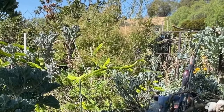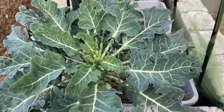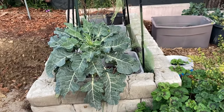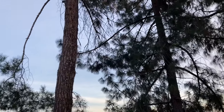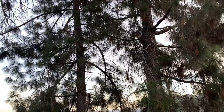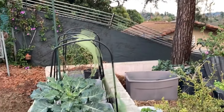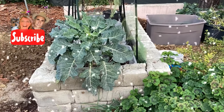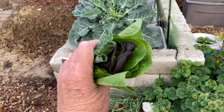I hope that answered some questions on how to grow brassicas in the winter. Isn't that gorgeous? We are in winter right now and there are a few little ones around here trying to come up. But again, we're in Southern California and we don't have snow — we haven't even hit any frost dates yet. We've been at 42 degrees at night. Little seedlings may not come up if we were under snow. So that's what I just wanted to clear up. Have a great day, and don't forget to eat what you grow!